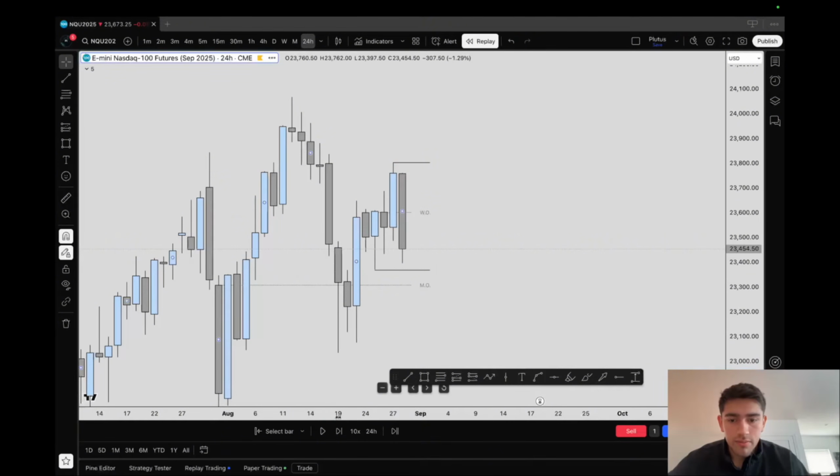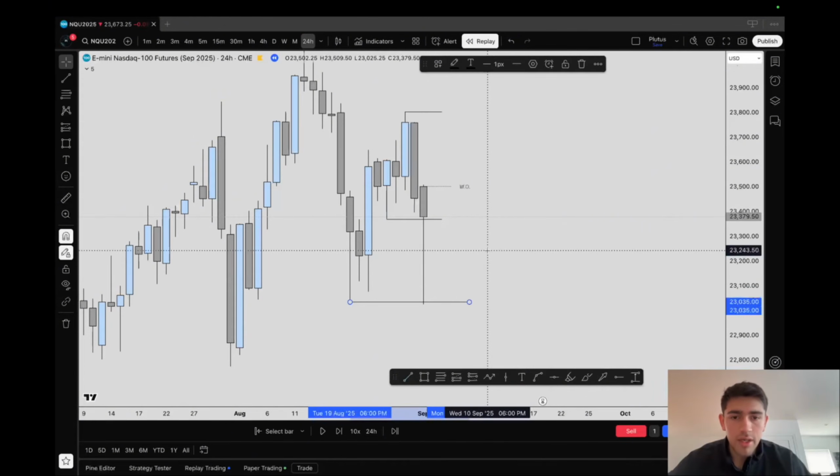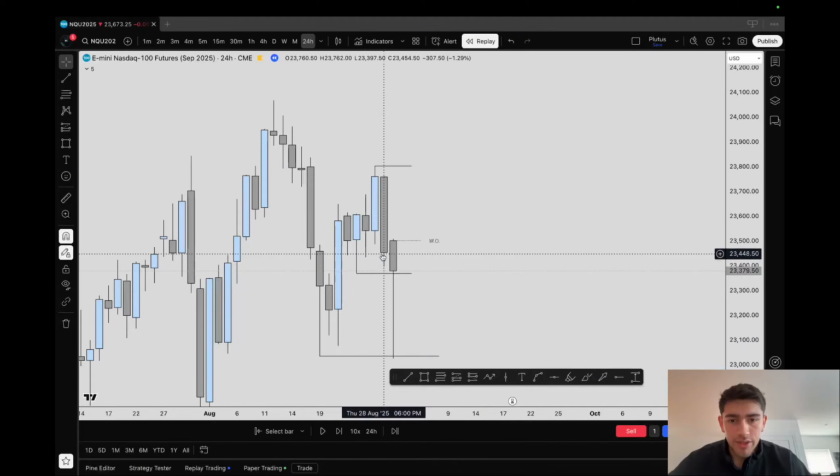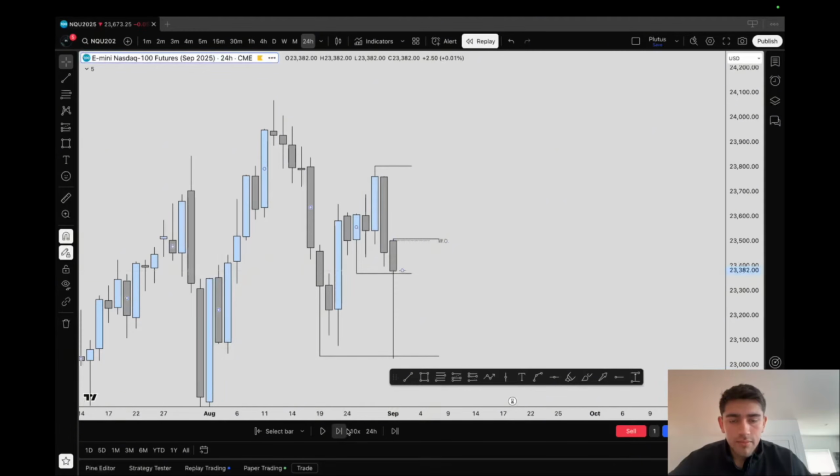This low, right? Because we closed below the previous day low. See, there it is. Boom. And we ended up actually sweeping this low all the way down here again, but we closed back in the range. So where's the draw on liquidity now? This high. Boom. That gets taken.